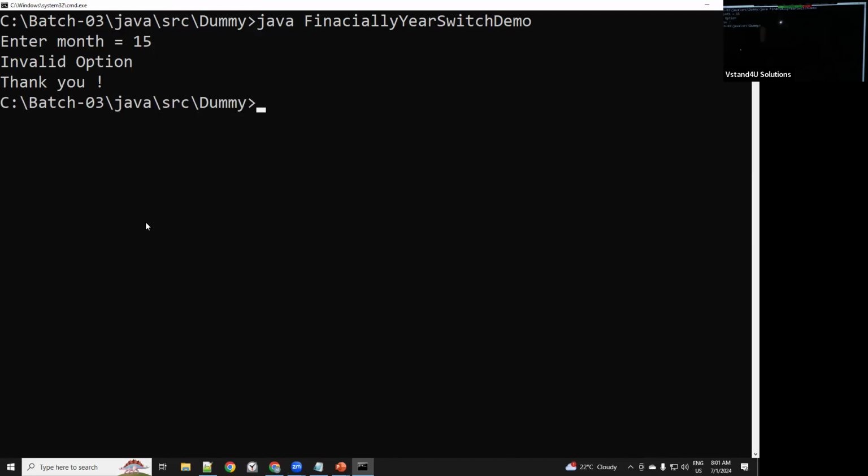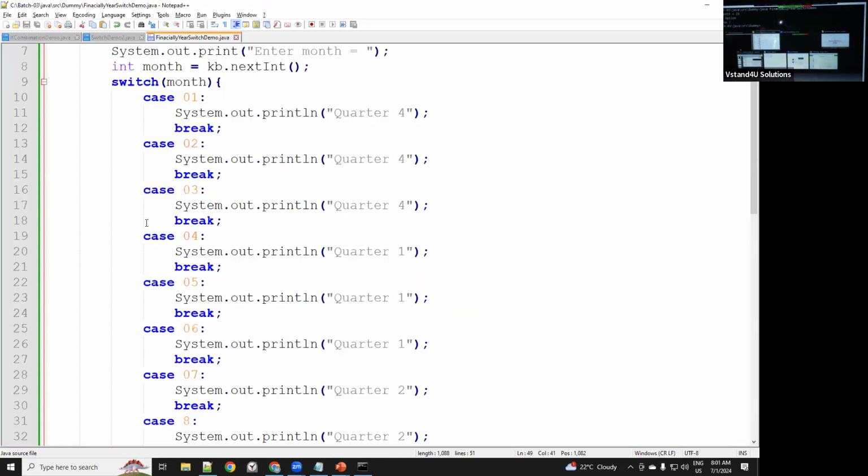Everything is correct, working fine. My question is, sir, whenever you see case 1, case 2, case 3, what are you actually doing? You're printing? Tell me, what are you printing? You're printing quarter 4. If you check case 1, case 2, case 3, ultimately the action based on these cases is same or different?